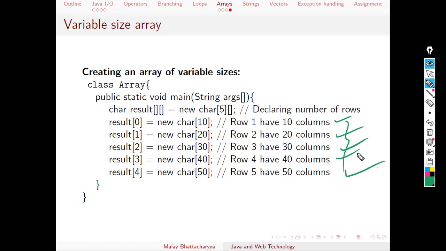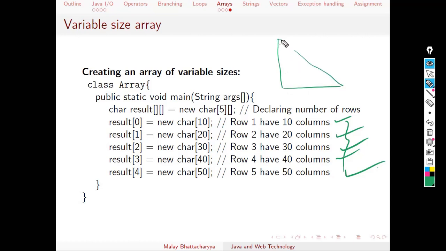Each row has a different number of columns, depending on the information maybe. So this is a new thing. That means you can create a multi-dimensional array that has a different number of entries or columns in each row. This multi-dimensional array might look like this.